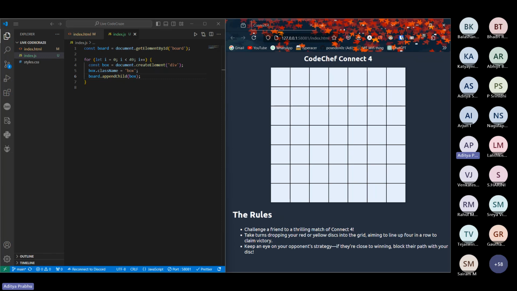Now let's make this slightly more efficient. Efficient, not really, but let's make this work in a way that we'll use it more later. Instead of doing 49 boxes just like that, how many rows are in this? Someone quickly tell me. How many rows and how many columns do I have here? 7 rows, yes. And how many columns? 7, yes.